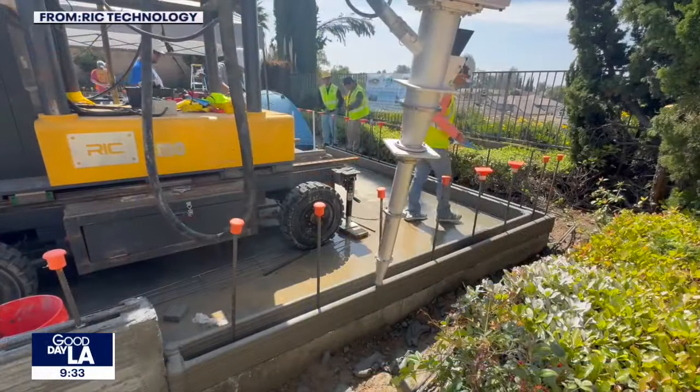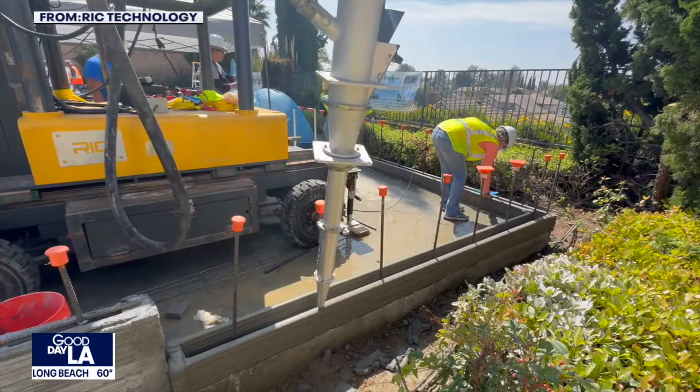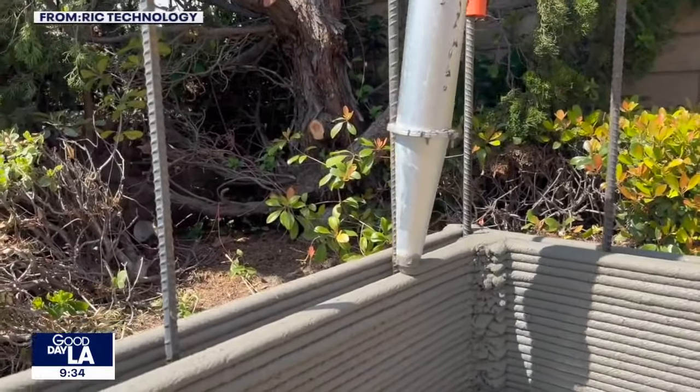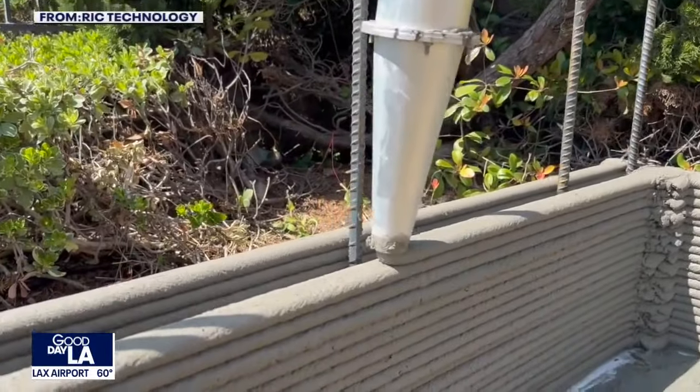It's absolutely amazing the way that they are using robotic technology to do this. It's a little bit like video gaming, but there are so many components that go into it. Actually being able to direct the arm — there's a file that goes in, so it is mostly automated, but you're constantly having to watch it, having to adjust speeds and pump speeds. Just the opportunity to do something so revolutionary in the world of construction — it's very exciting.